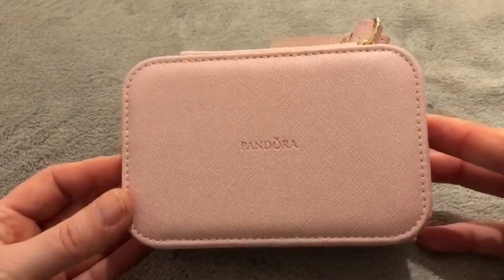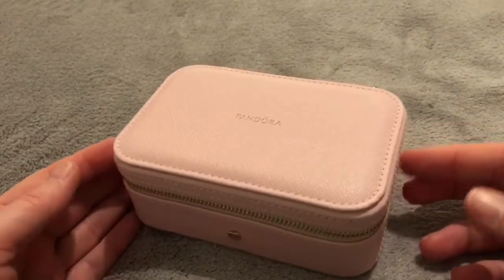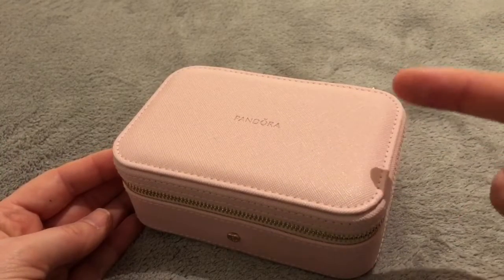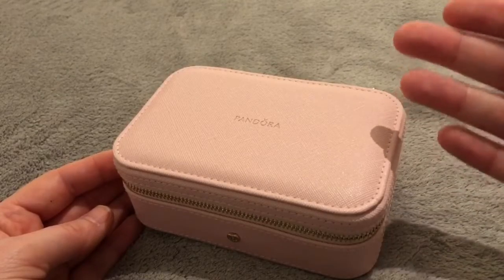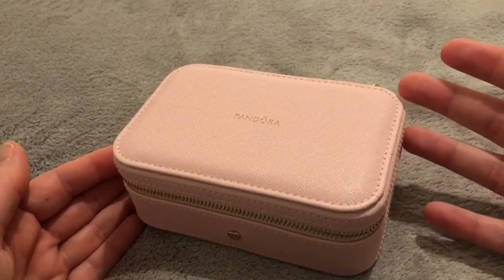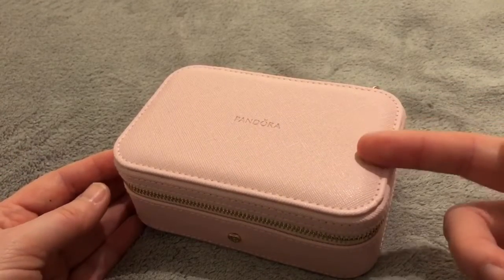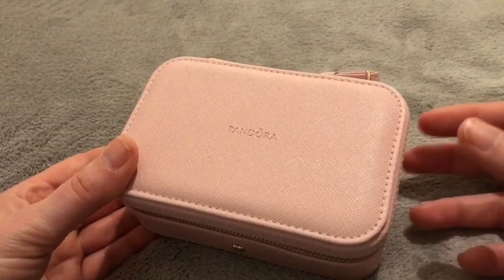So as you can see, I got this cute pink jewelry box with this cute bow here on the string, and also a free Reflections bracelet. There were two options. You had one option where you got a silver Reflections bracelet, and the other option was a rose Reflections bracelet. It depended on how much money you would spend. So there was one charm that I wanted from Singapore for Chinese New Year, and then I thought if I were getting a free Reflections bracelet, then I could also add some Reflections charms to my order. So that's why I got the highest amount that was needed, and I got a rose Reflections bracelet, you guys.